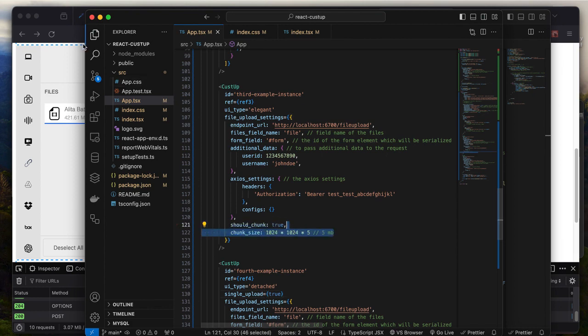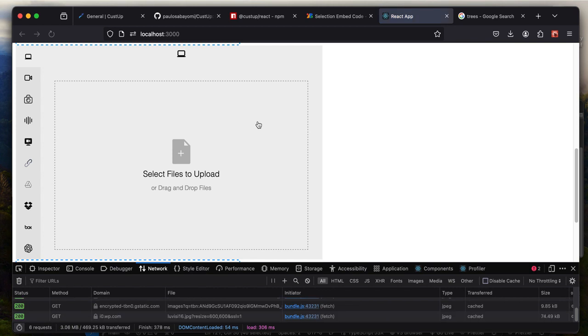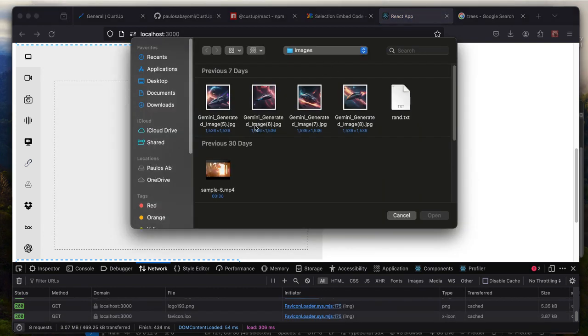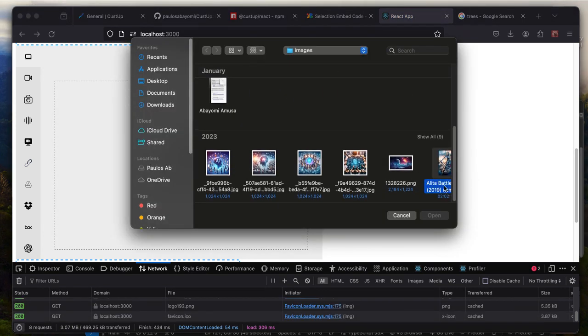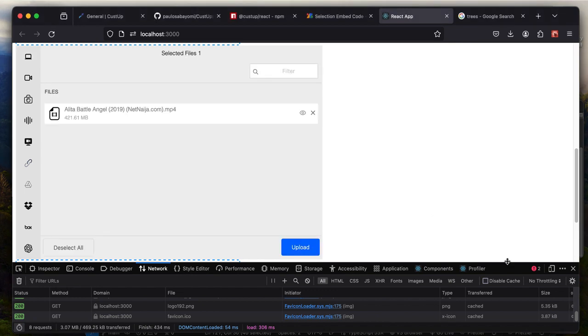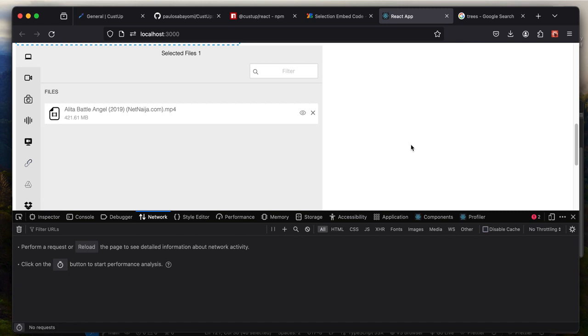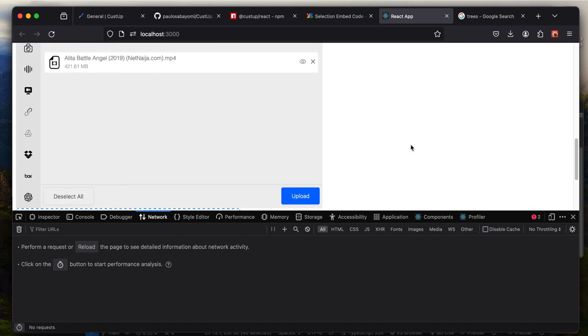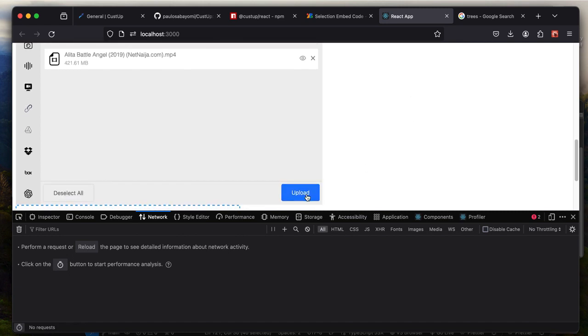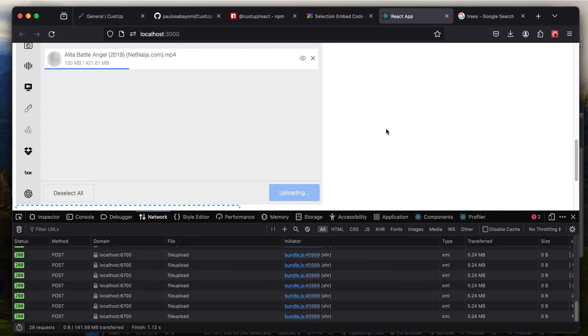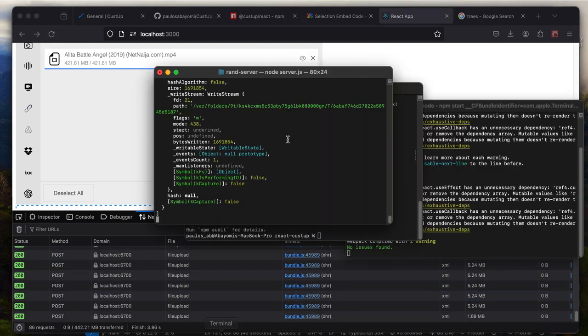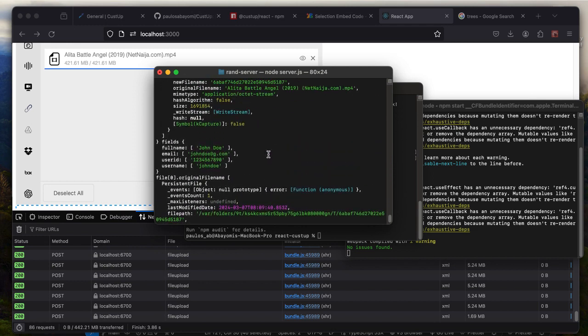Now let's set should chunk to true. Now let's select the file again. Let's bring up the console so that you're going to see the chunking in action. It's going to upload the file in chunks of 5 megabytes. See the console also.